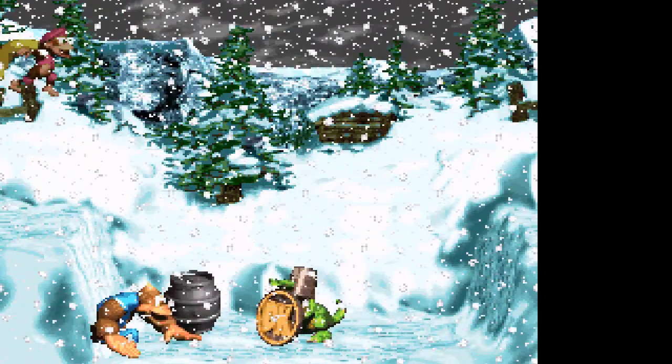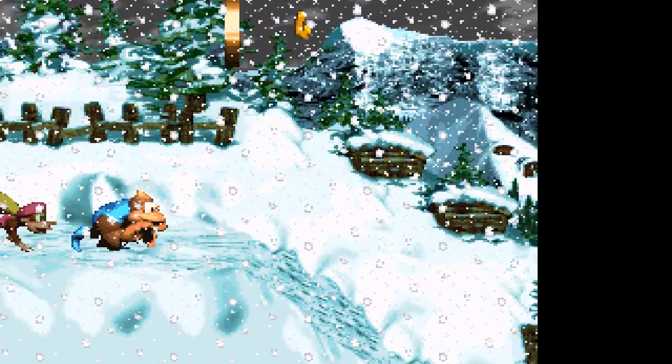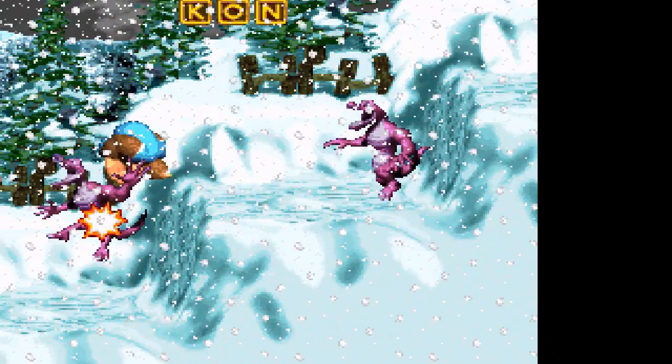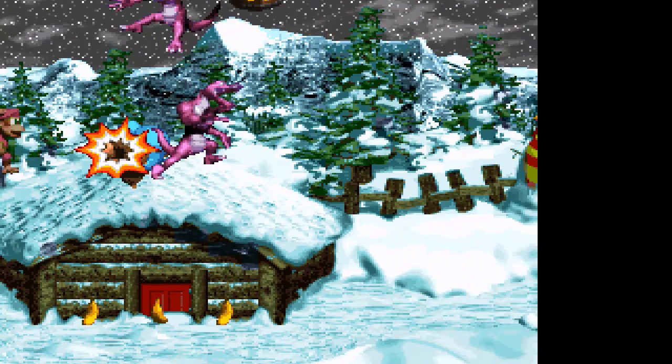So it was just kind of a novelty, you know, like the ability to tag team and throw each other, but now it depends on who's throwing who. It actually makes a difference, because obviously Kiddy throws Dixie very well, but Dixie cannot throw Kiddy really well, because, you know, Kiddy's really heavy. I don't know what his weight was when he was born, but he's a heavy baby.